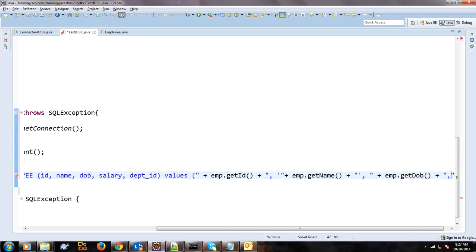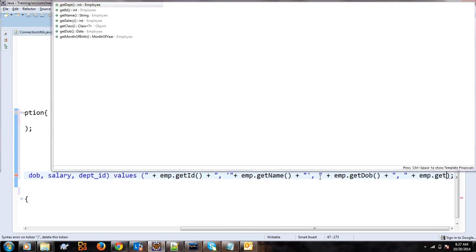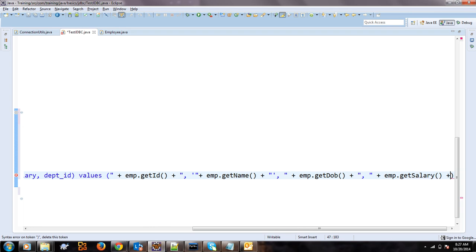Then we have another comma. Then we say emp dot get salary. Then we have emp dot get department ID.